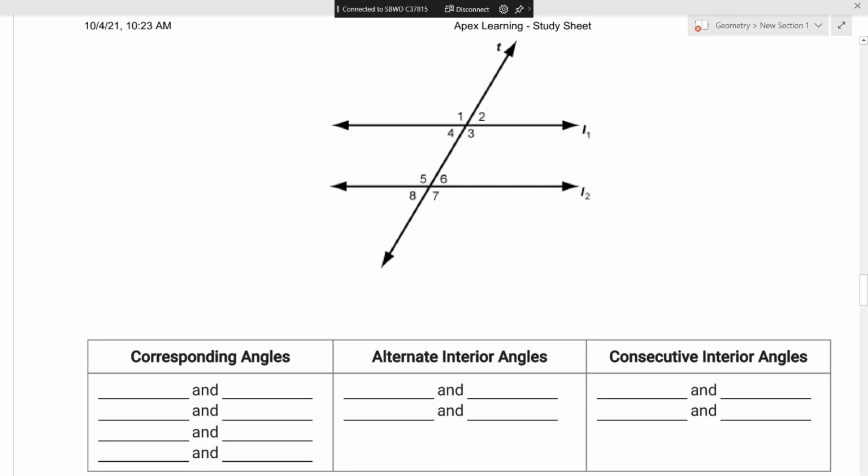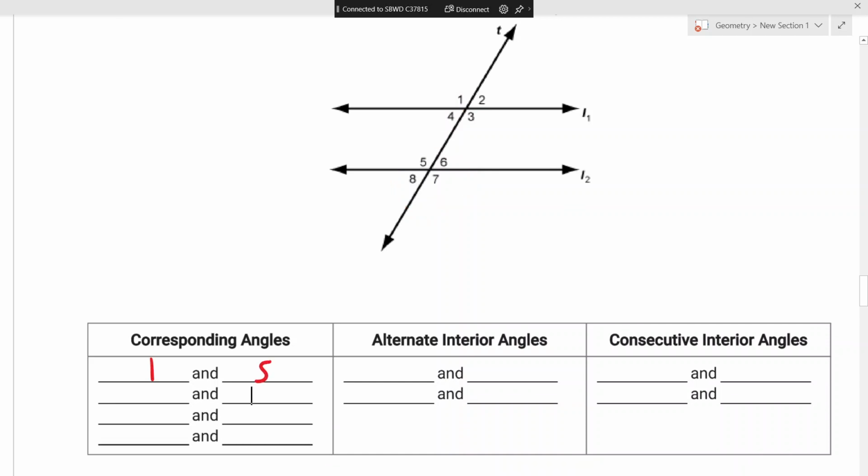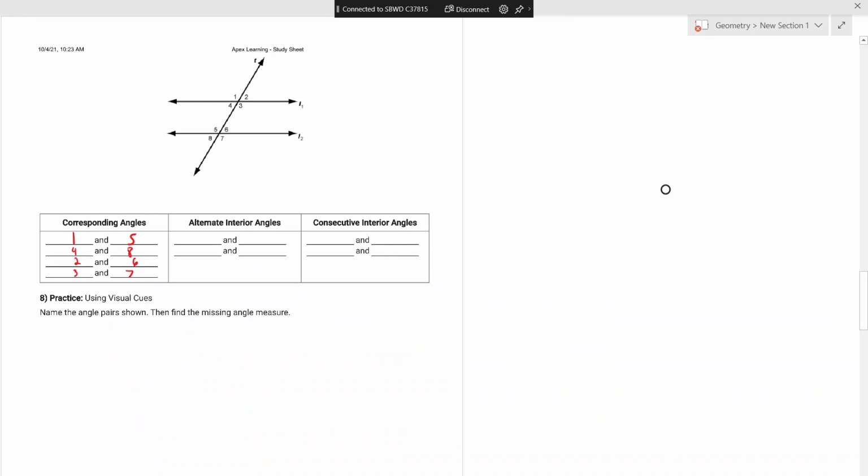Again, this picture, we got 1, 2, 3, 4, 5, 6, 7, 8. Remember, corresponding means the same position. So angle 1 corresponds to what? Not 4. Look down here. What's in the same exact spot? 5. 1 and 5. What's another pair, Casey? 4 and 8. Give me them all. 2, 6. 3 and 7. Thank you. Booyah. Kayla, you want to throw some alternate interior angles at me?